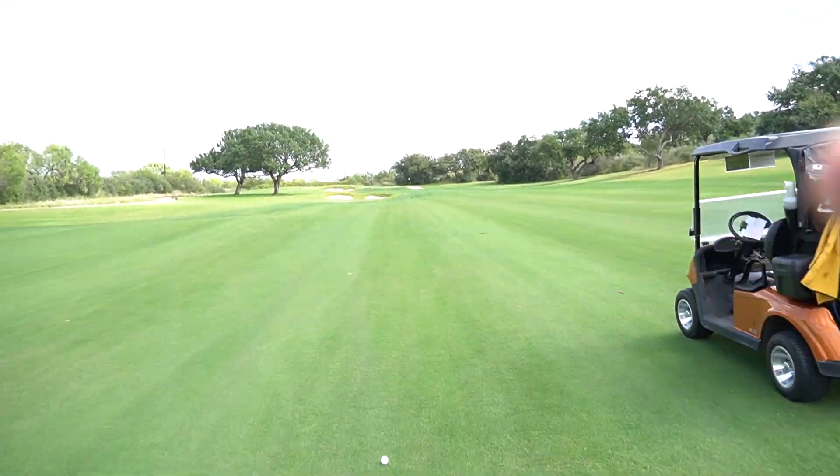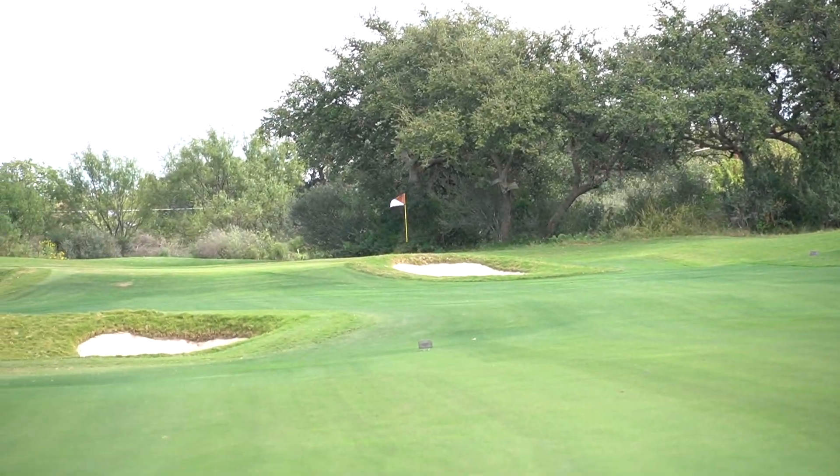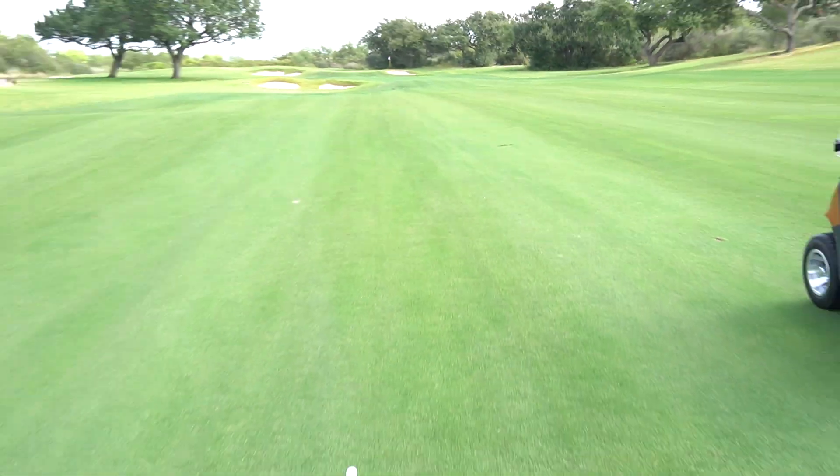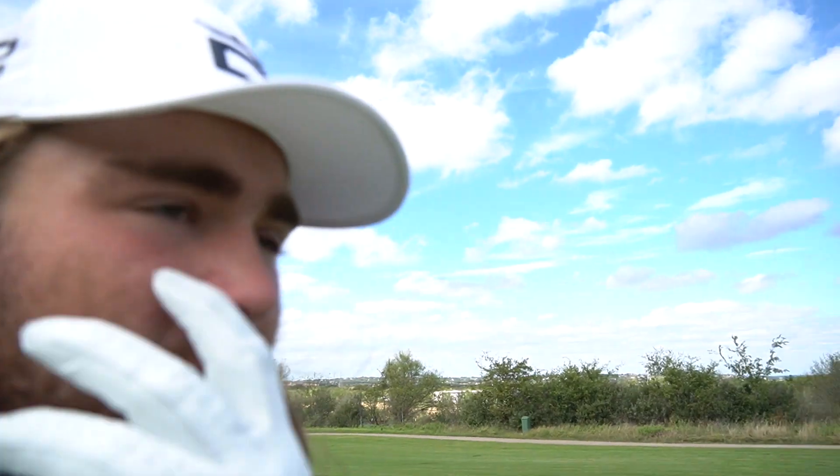So we smoked this one pretty good — got 160 left to the pin. It definitely looks like the pin is in the front a bit, probably five to seven yards in front of the middle of the green. I've got a little bit of a tailwind, and that was about a 390 yard drive. So 160 uphill — I'm probably going to go with the pitching wedge. I think this wind is going to help it a little bit. Let's try to drop it just left of that pin and give ourselves a look at an eagle.